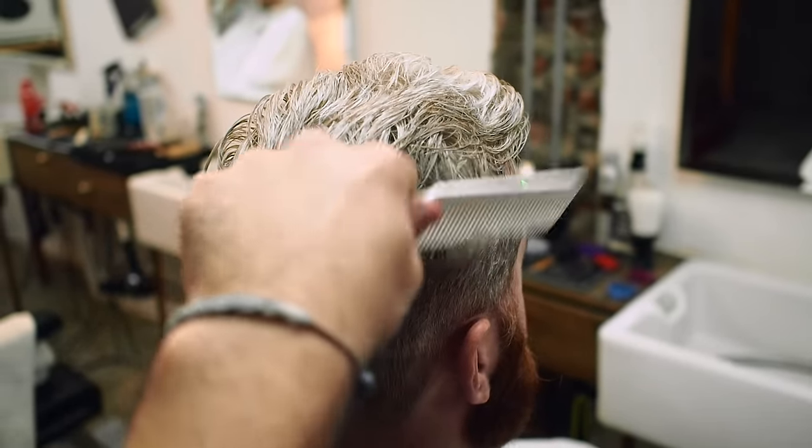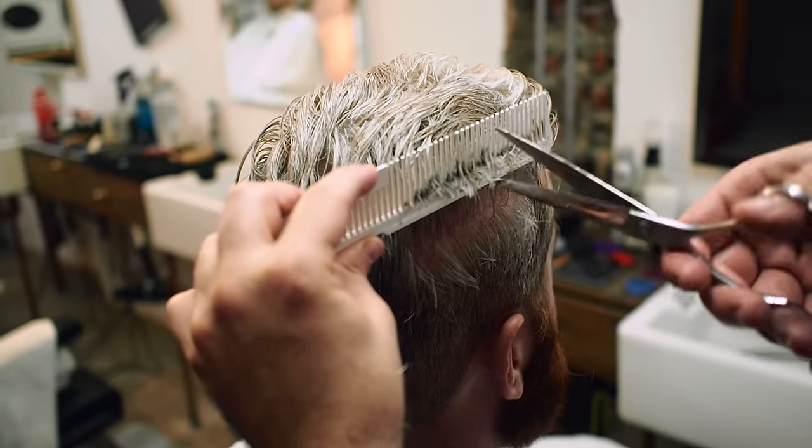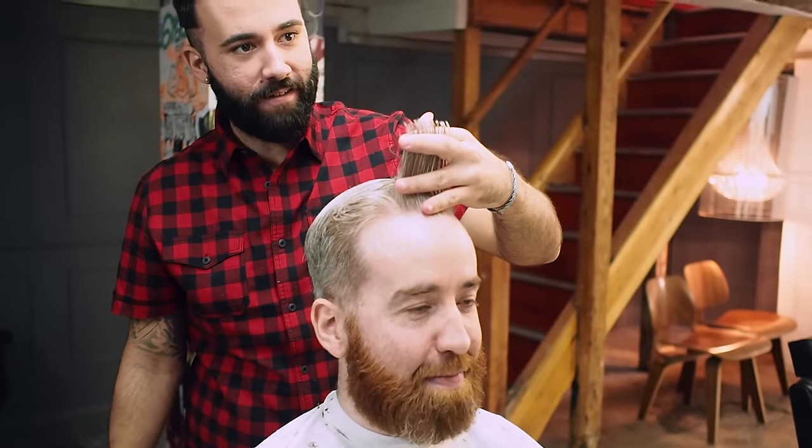Little bit of point cutting here on the sides. But that is okay.